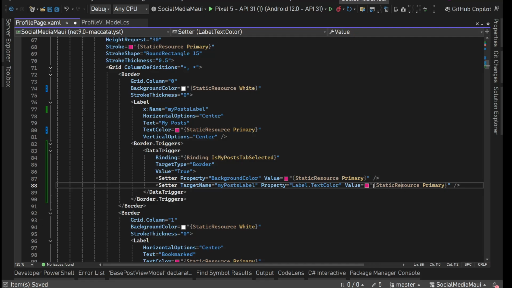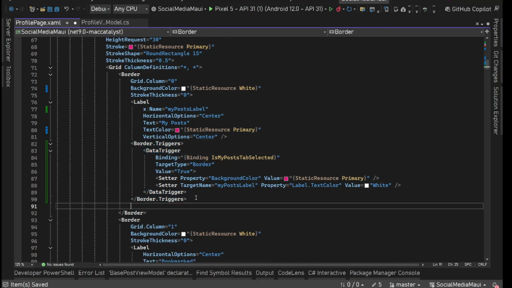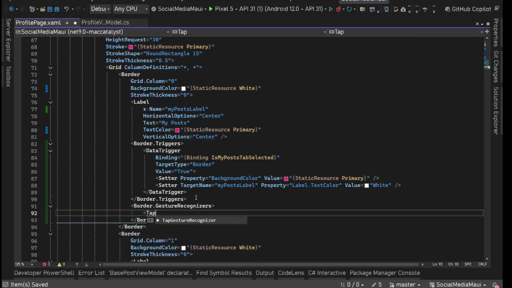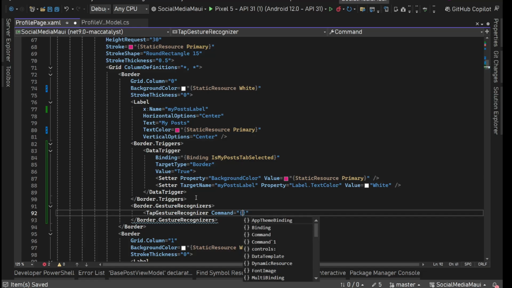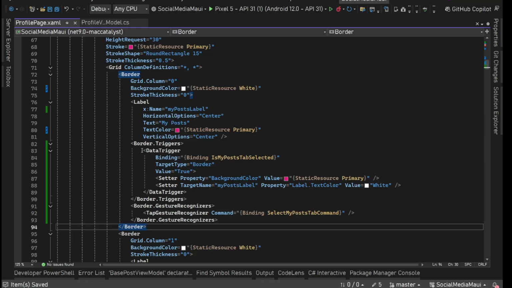We'll say color should be white in that case. Then we are going to have a gesture recognizer, Border.GestureRecognizers, TapGestureRecognizer. We'll say command, and this is going to be Binding SelectMyPostsTabCommand. Like this, save it, and we are good with our first tab.